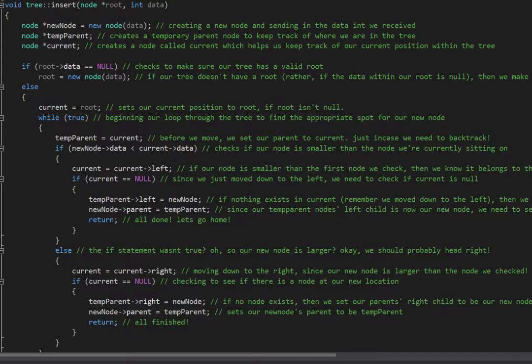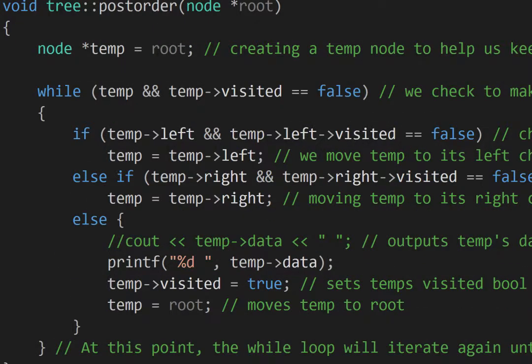Our first traversal function is post order, which is going to utilize a bool to help us keep track of which nodes we visited. There's also a pretty nasty flaw in this that hopefully everyone can see. Just remember, we're going to be making trees with over 1,000,000 nodes. If each node has a bool, then that's 1,000,000 bools to process.